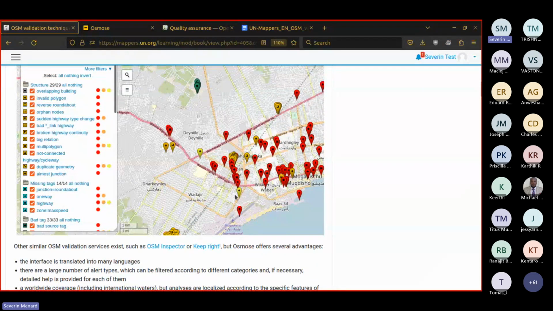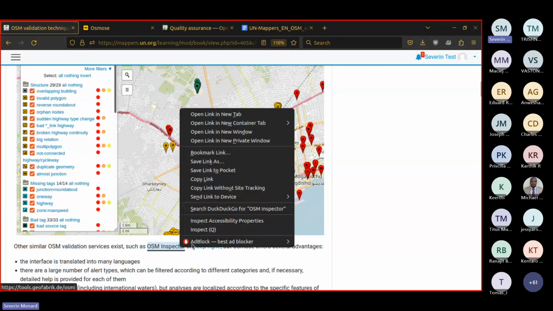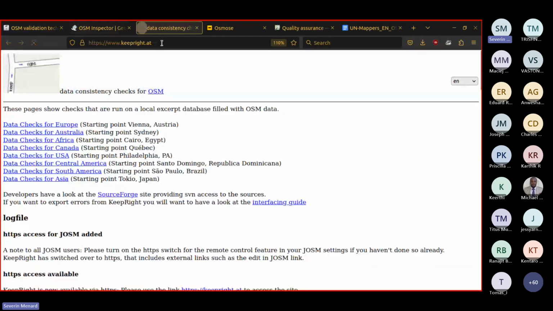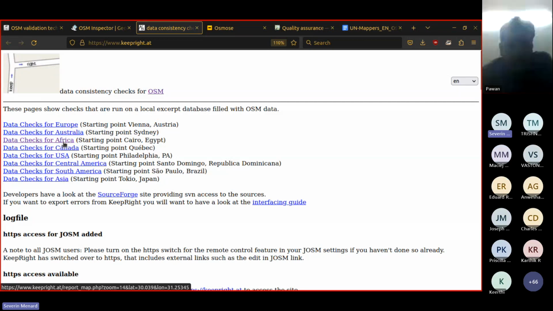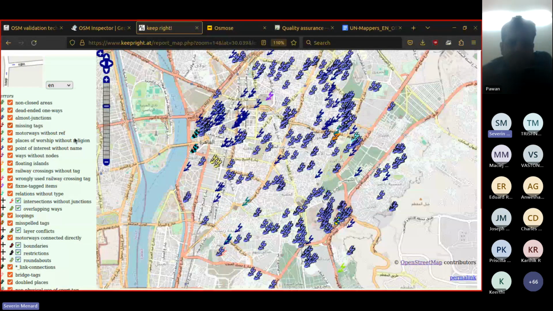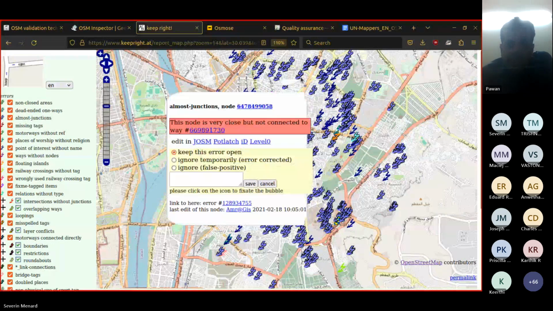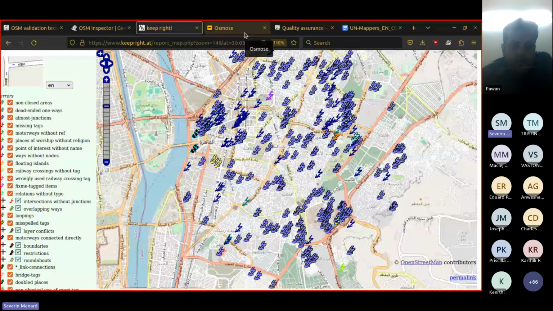It's not the only one doing that. You have OSM Inspector made by Geofabrik, or another older tool called KeepRight, which presents that by continent. For Africa, for example, it's basically a bit the same, but Osmose is a bit more fancy.